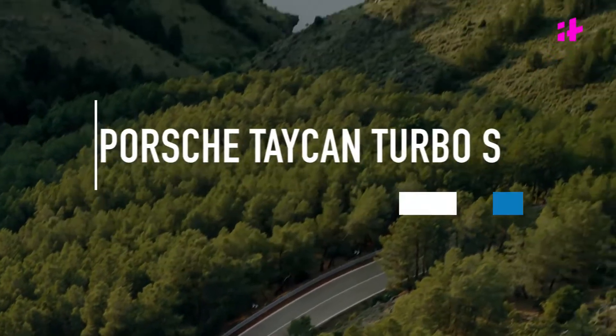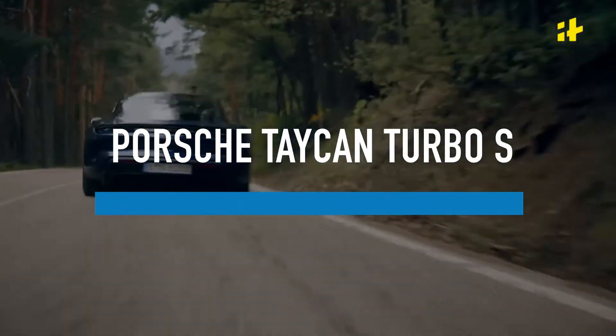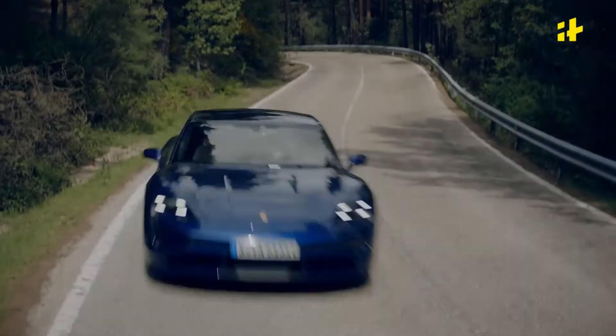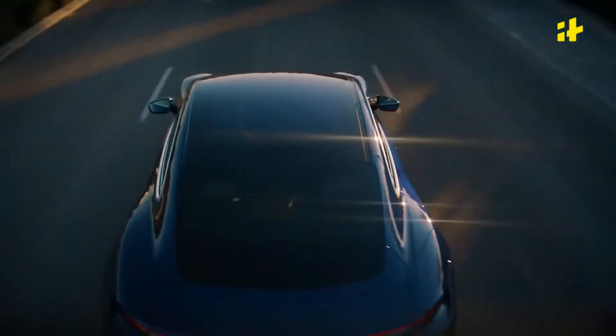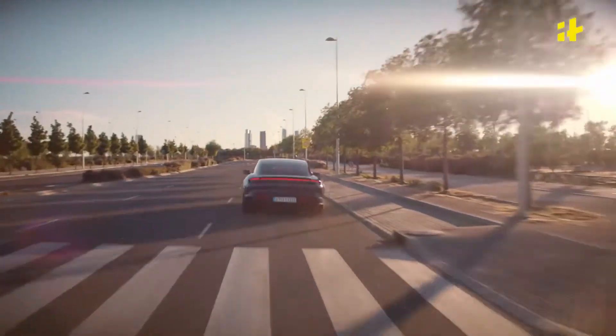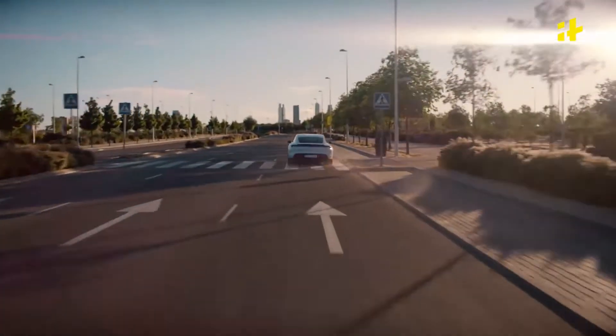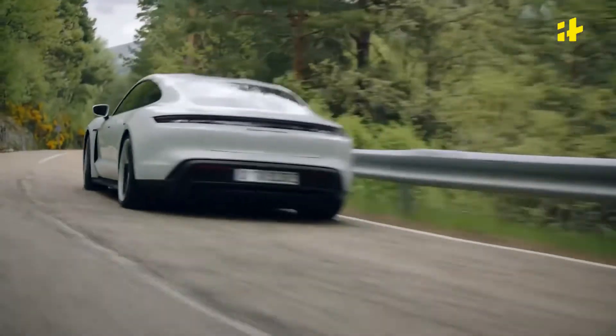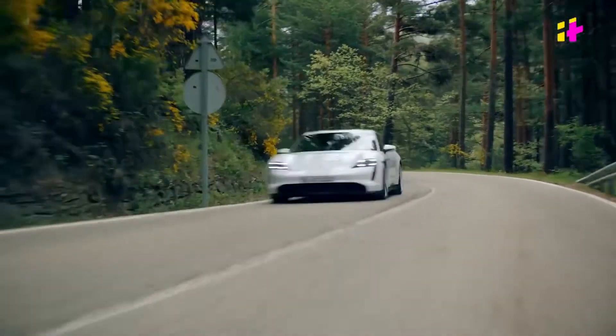The iconic supercar maker Porsche has marked its EV debut with a rather mesmerising car — the Taycan Turbo S. It has screens all over, a high-end aerodynamic stance, iconic headlights, LEDs and everything that will make you look at it and go wow. The Taycan Turbo S runs from 0-200 kmph in 2.8 seconds, though Porsche doesn't hail that as the best part about the car.